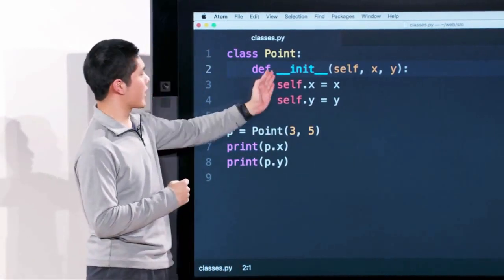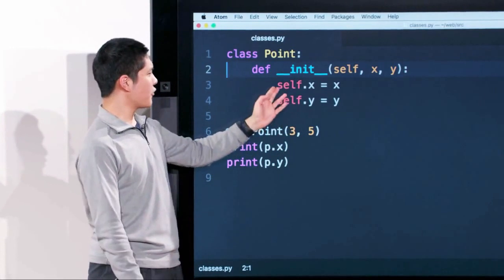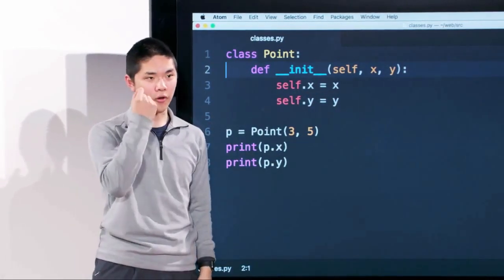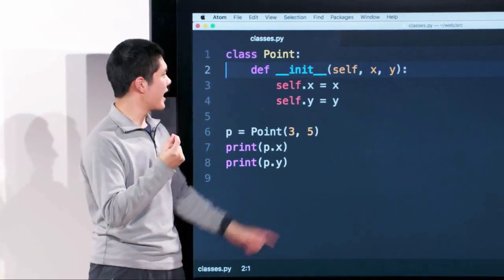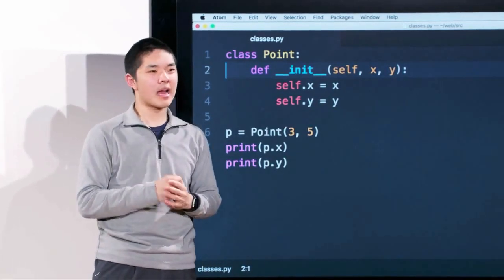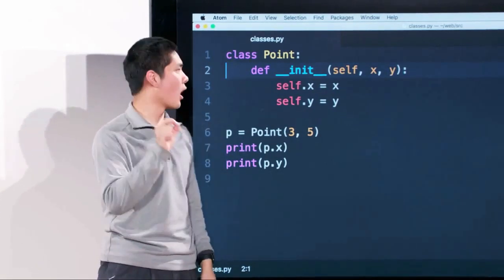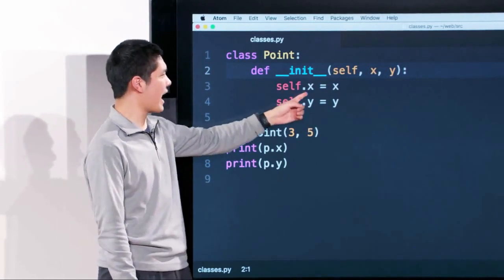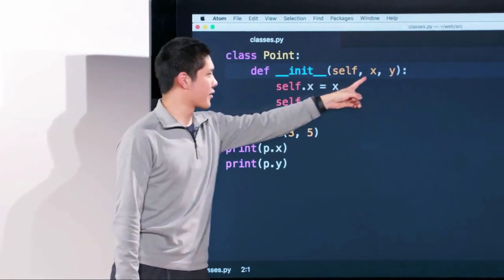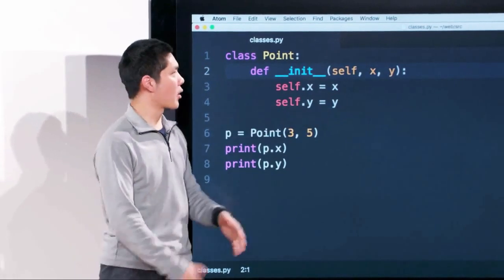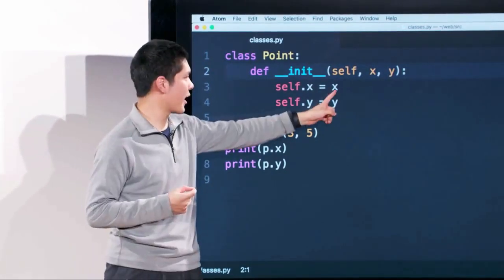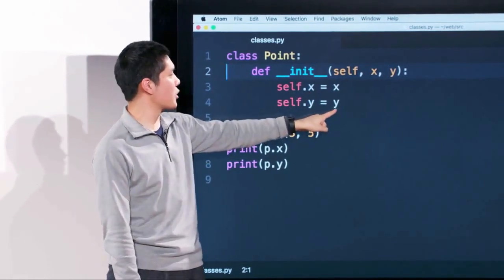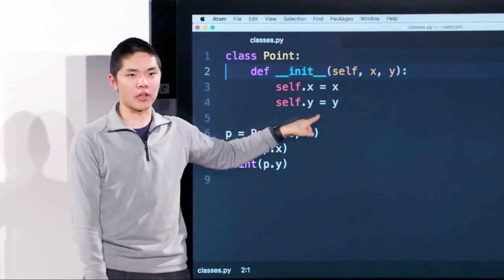And so when I create a new point, what should I do? self.x = x is my way of saying self is that name referring to the point object that I've just created, and .x is my way of saying I want to access a particular attribute of the point that I've created. In particular, I want to set self's x attribute to whatever this x value is that's being passed in. That way, when I create a new point, I'm storing that x value inside of self.x. And likewise, I'm storing the y value of the point inside of self.y.